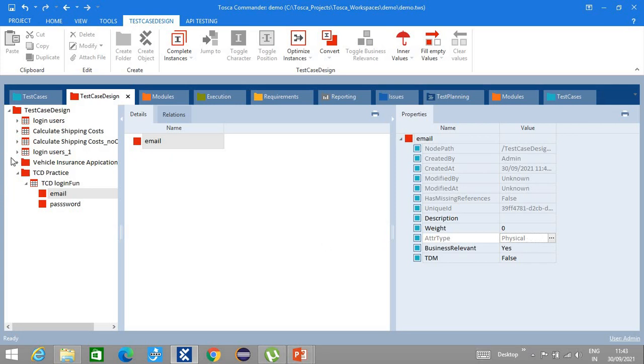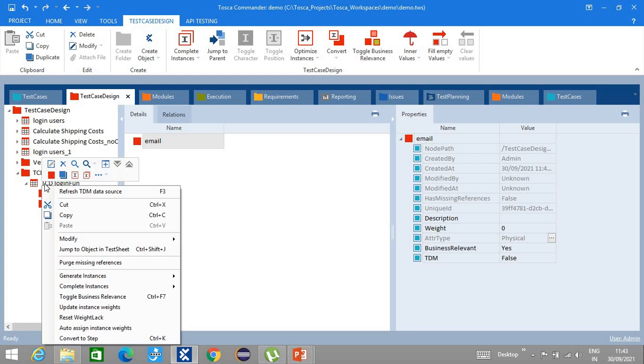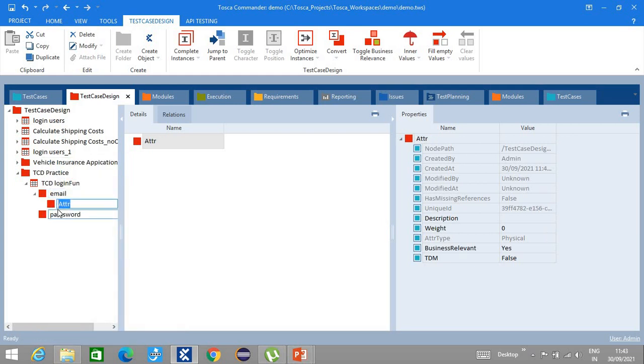But there is one more attribute type you can have, that is the logical one. Let's suppose my email attribute has two attributes under it, that is the email and the username. While logging in, you have to provide the email and username, right?